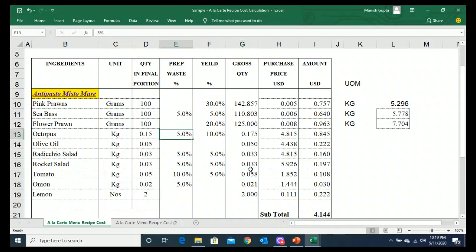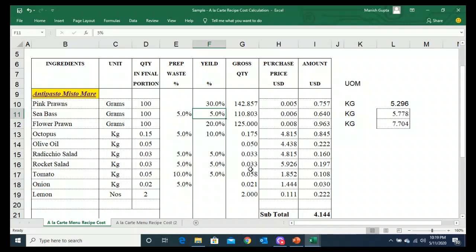So it would depend on the chef who is preparing the recipe. If you have been an experienced chef and in your past experience the waste has been 5%, it doesn't mean that in your new restaurant, when your new staff is coming, it also has to be 5%. So when you are changing the chef, when you are changing the team, especially during these periods, you have to redo the recipes, you have to recheck what the waste is, and it also presents a view for your restaurant to save on the cost.